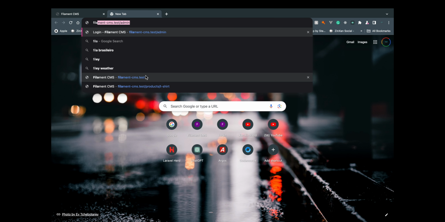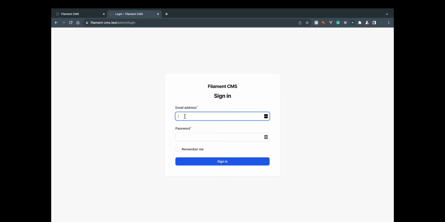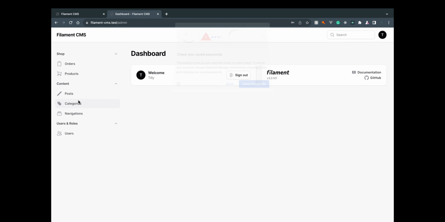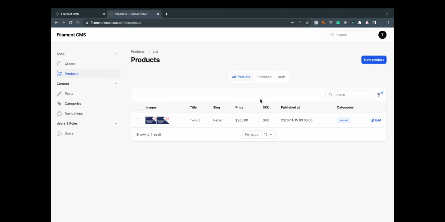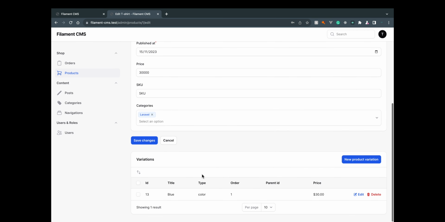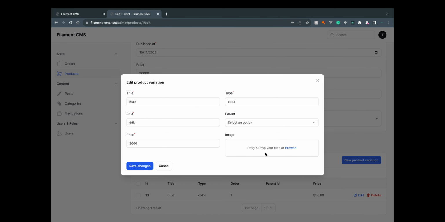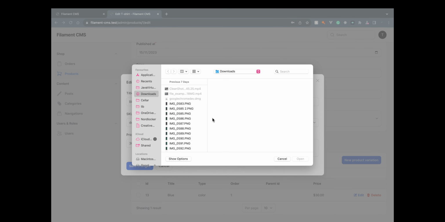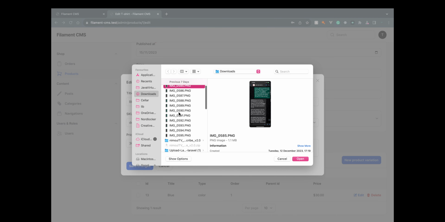So for example, if I go in now, just log in, head into the product, for the variant, we then go ahead and upload an image.